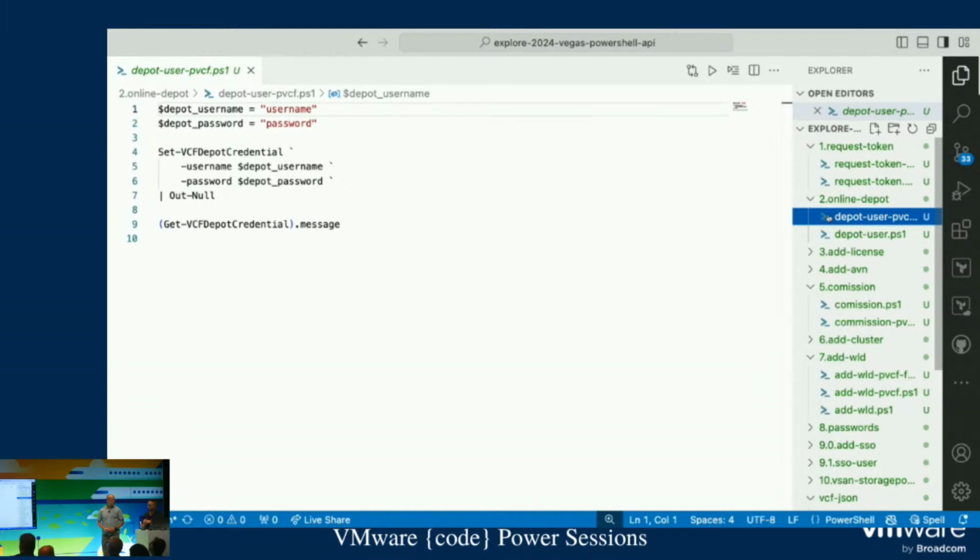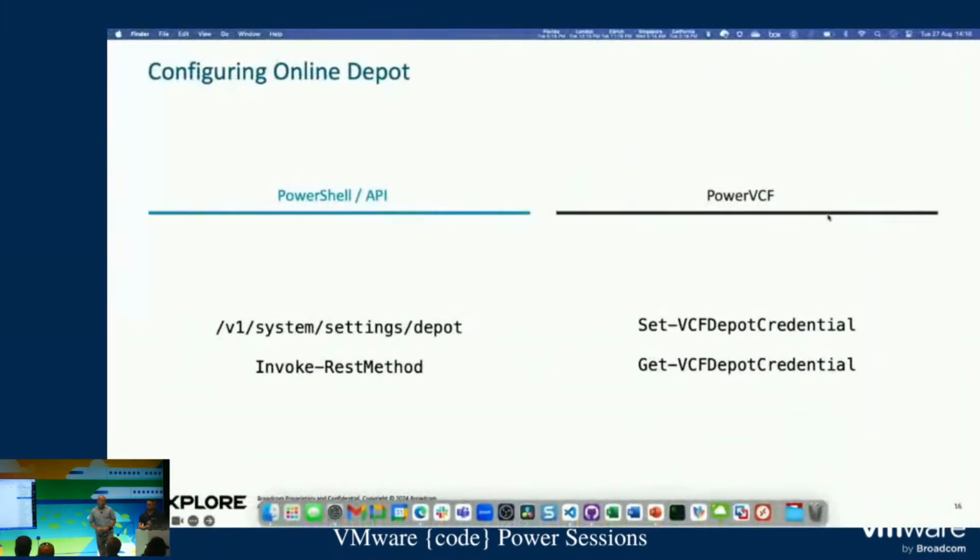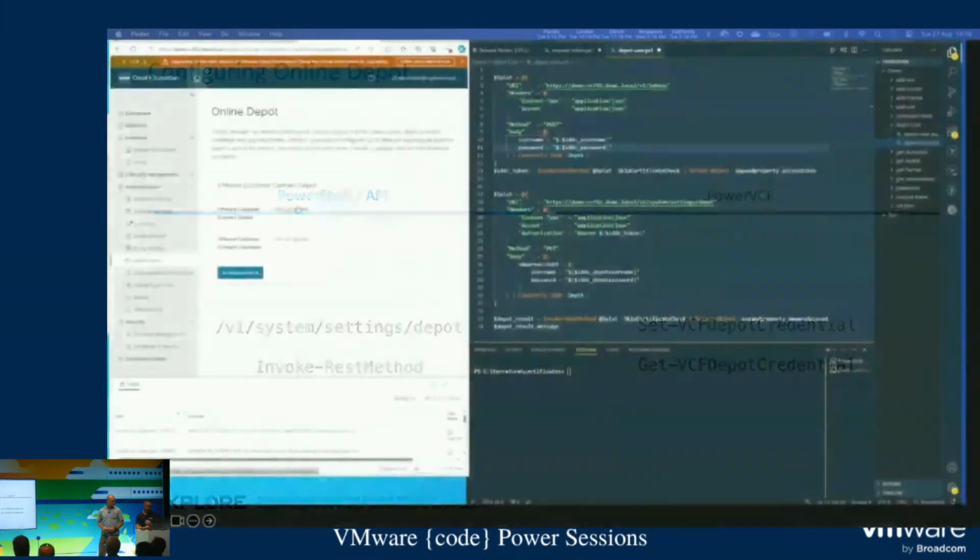Hopefully everybody here doesn't just type their passwords and usernames into any code that they save. We all might have done it once upon a time, but we want to be passing those in securely, and that might be coming from being called from a vault of some sort, a password secret management system, pulled into an environment variable within PowerShell, passed into this command, and away it goes. So we'll now just quickly go through and show you those videos.